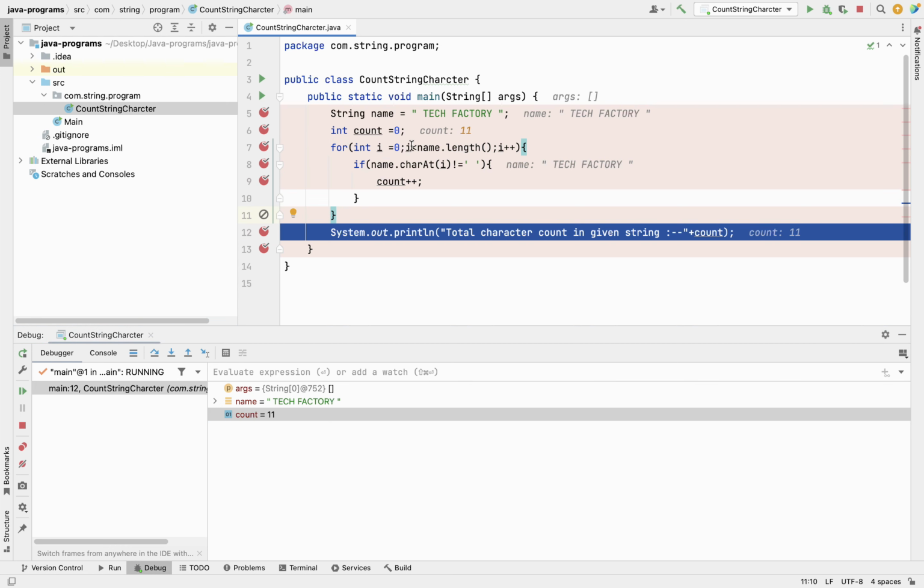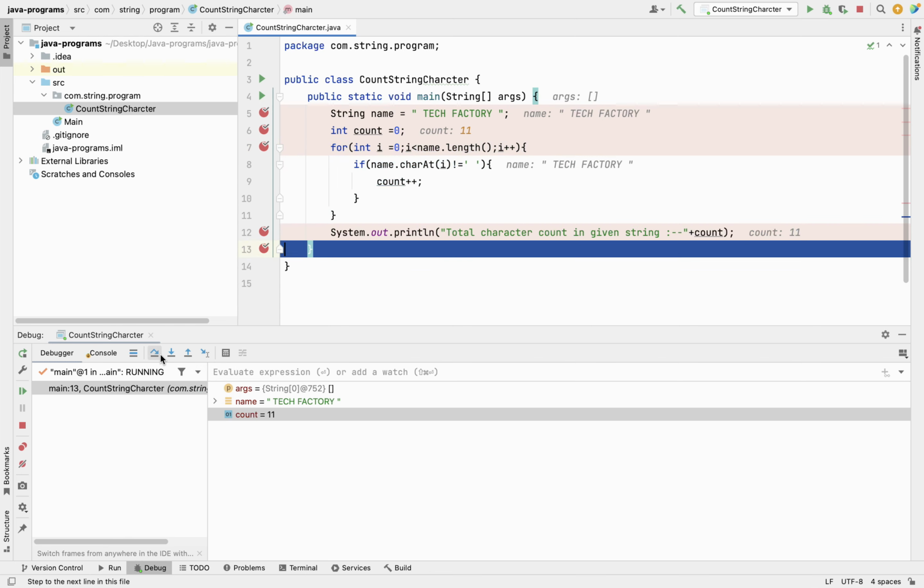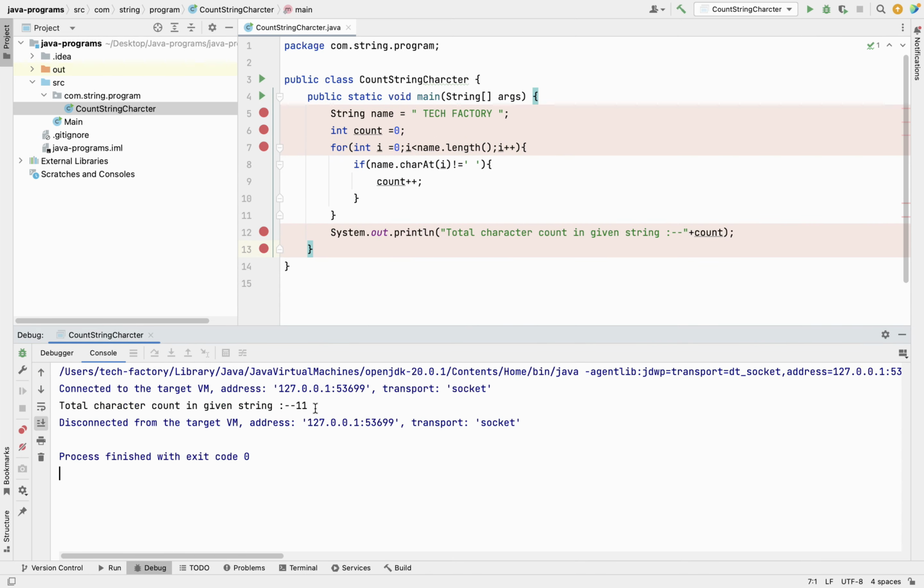It means this condition will go false. Why? Because i is now bigger than the length of the string. So when it is bigger, it will go false and come out of the loop. Hence we get our desired output as 11. Now move further, and here it says the count is 11.